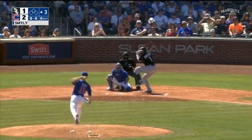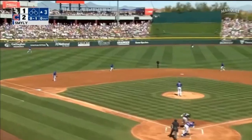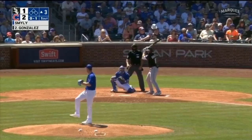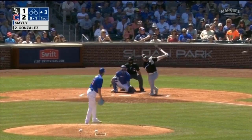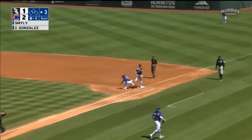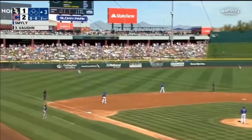Yeah, I think that does it perfectly for how today is. That picture, it's beautiful. I love the crowd. Hey here, Mesa. Andrews grounds that one to short. Luis Vasquez to first, 1 away. I've also liked seeing the prospects play as well. Gonzalez knobs that one to Nick Madrigal, fires over to Andrew Vaughn. He sends that one to left field.